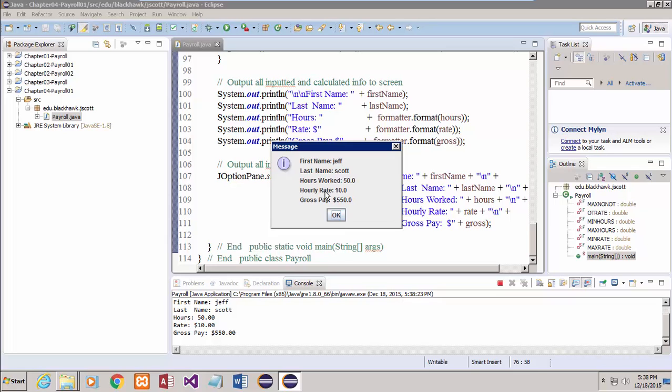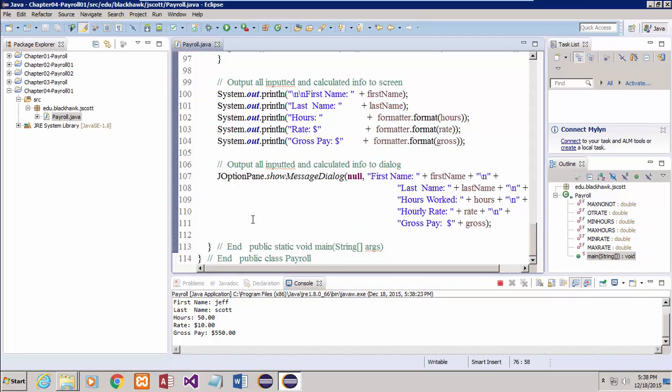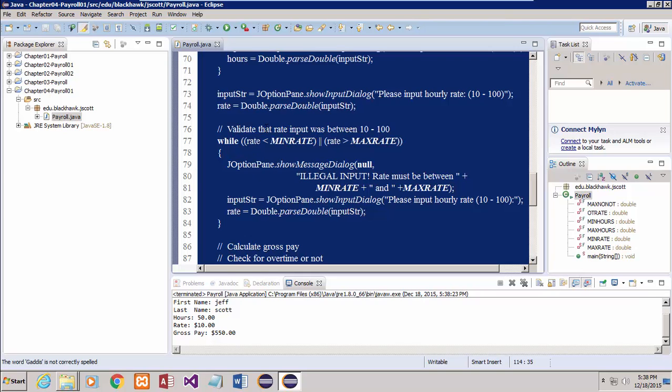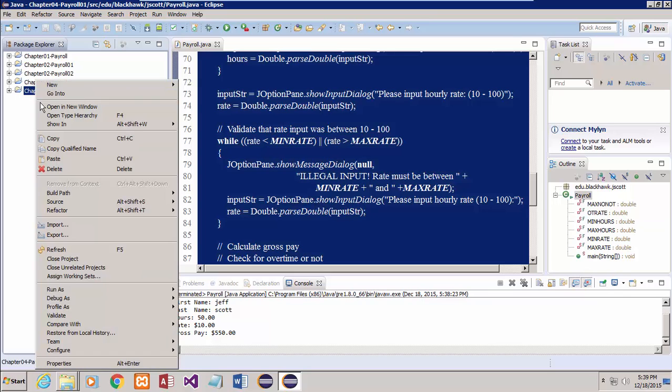Okay, so I'm going to go back and I'm going to copy all this and I'm going to write one more example. Just so you know how this is going to change, I'm now going to add all of this stuff to a file. So rather than writing the information on the screen, I'm going to be able to save it to a file. So the first thing I want to do is, again, Control A, Control C. I want to copy everything that's in there. Then I want to close this project.